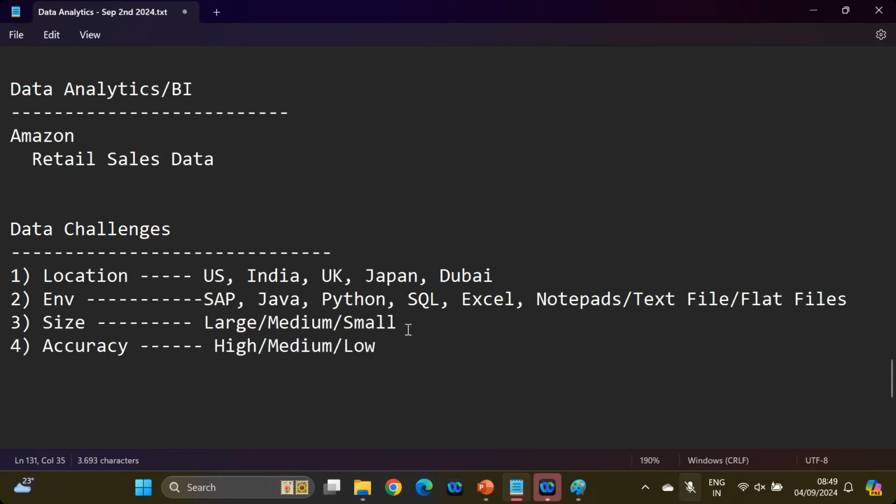Some from some areas, the potato is very, very clean. You will get it. But from other areas, you will not be able to get very clean potato. 40% of the potato will not be very clean. Clear? So the chips factory has to get the potato, clean the potato, peel the potato, throw the potato. If the size is very, very small, it has to remove that, right? A lot of circus the potato factory is going to be doing in order to make the proper chips. Clear? Like that, you cannot take the data as it is. You cannot dump it as it is. You need to clean it.